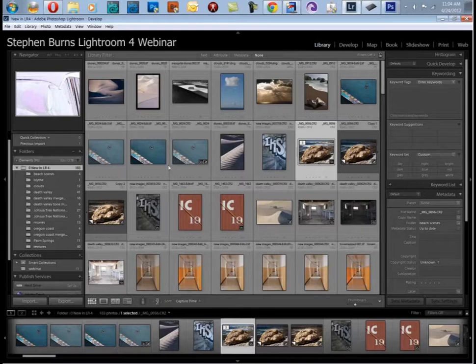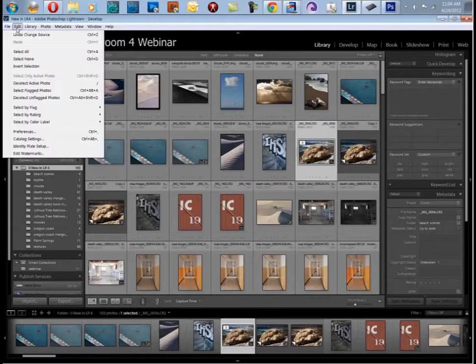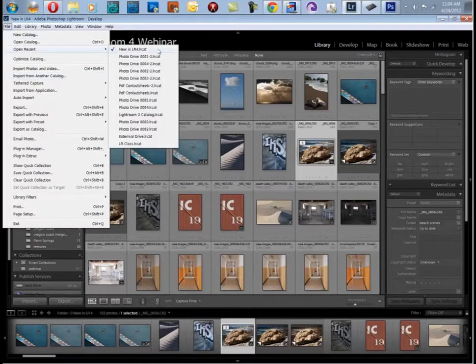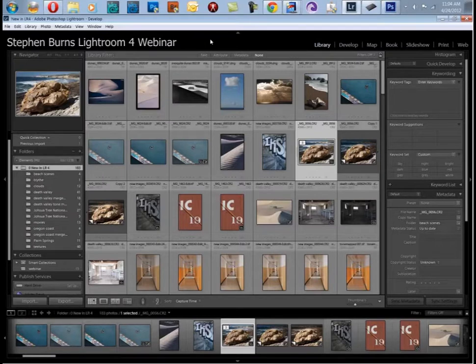It's primarily a tool to organize all of my work, categorize the work. It's a database engine being run by this catalog, and my current catalog under Open Recents is the Lightroom 4 catalog, so-called new in Lightroom 4 catalog. I actually created it specifically for this webinar. So I have several photos here, and I'm going to show you a little bit of the workflow, some of the creative aspects of Lightroom 4 that I use quite a bit.